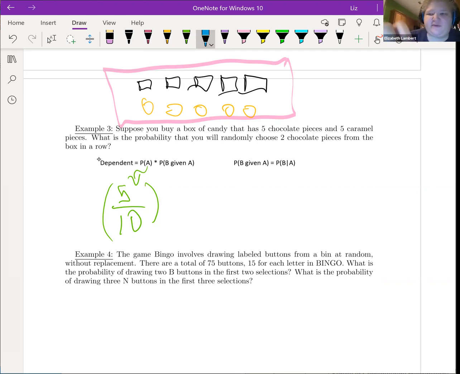If I don't know what the operation is supposed to be, that's how I figure it out. All right, so the probability of A was, I'm going to eat one of those guys. There are 5 of them, and there are 10 total. So 5 out of 10. But, nom nom. Why not? So it is gone. Now, how many candies do we have? So the probability of B given A happened. Now there are only 9 candies. And I'm assuming that that candy I pulled was a chocolate because I want to know the probability of choosing 2 chocolate pieces in a row. So now there's only 4 chocolate pieces left. So the top here is going to be 4 out of 9.